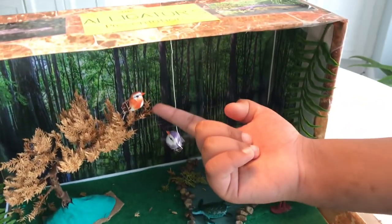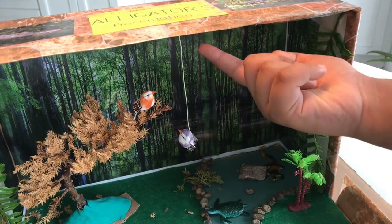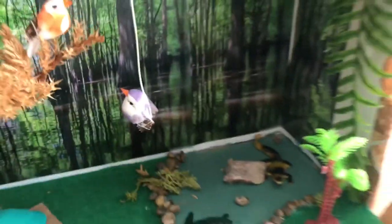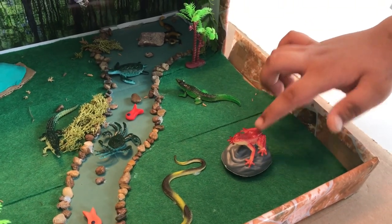I put a bird up there. I tried to make the bird look like it's flying, but it's impossible to make it float, so I just put a string that's connected to the top. Frogs live in this region.